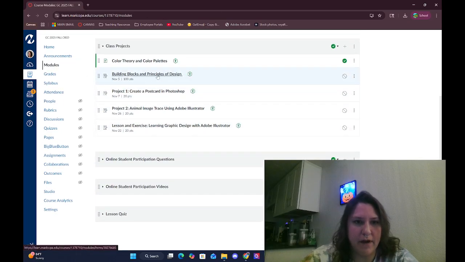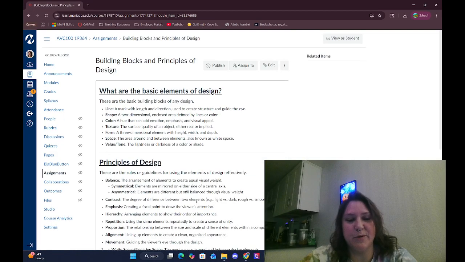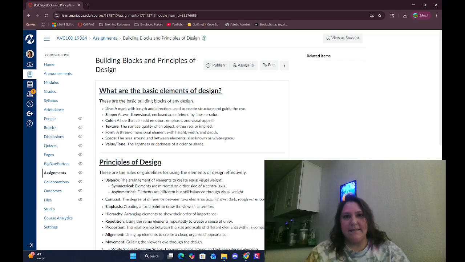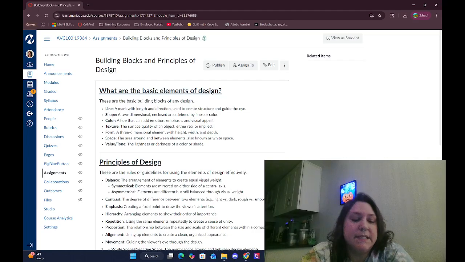Now let's move on to the building blocks of design and the principles of design. There are basic guidelines and basic rules when it comes to designing anything, right?